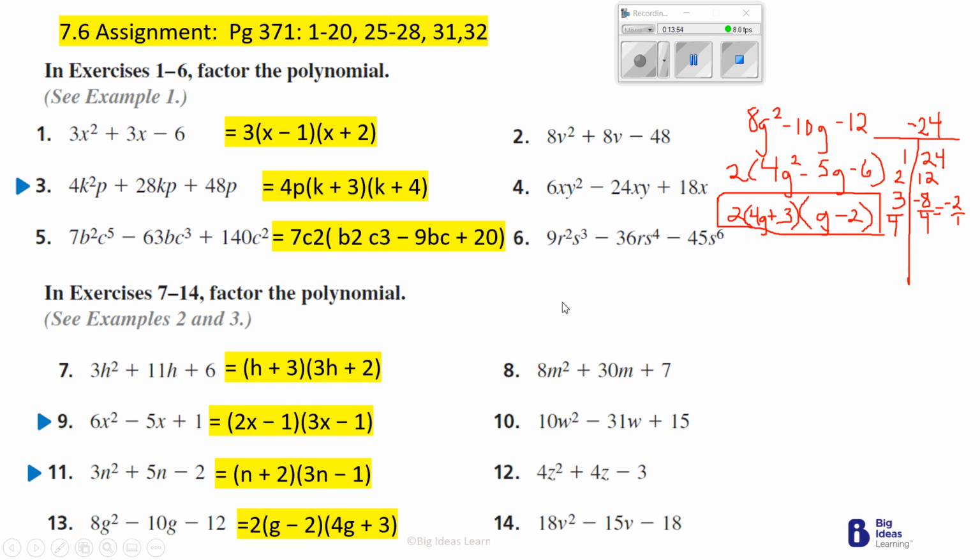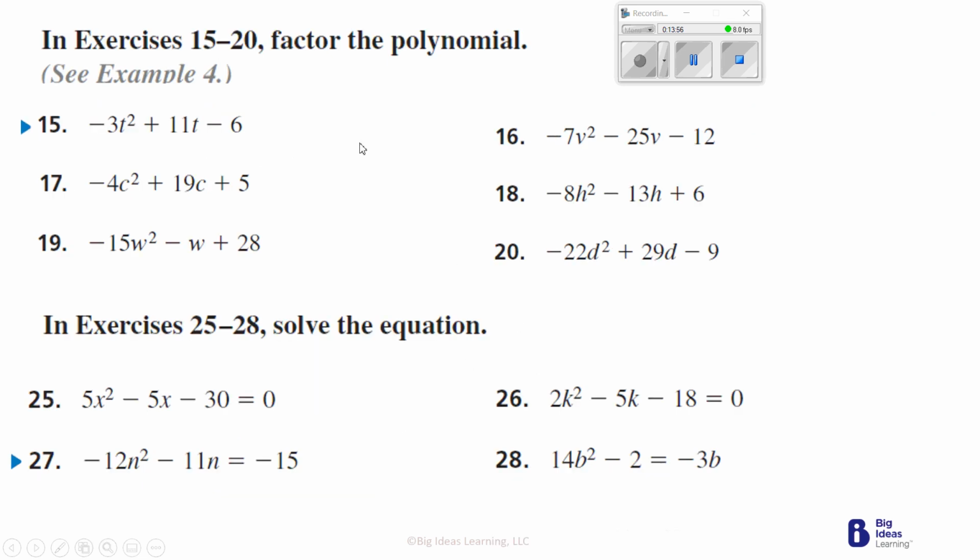All right. Let's go on to number 15. You had all the even ones here. The first one we see has a negative 3t squared plus 11t minus 6. So the one thing you might be thinking is you can't factor out any numbers or letters from this. And you wouldn't be wrong, but you can factor something out, that negative sign. I'm going to factor out the negative, and that's going to give me 3t to the second power minus 11t. Remember, all the signs are going to become the opposite. And then plus 6. Now I'm going to take 3 times 6. That'll give me 18.